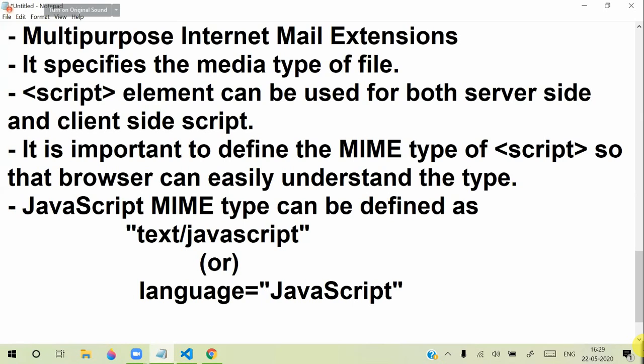So when you write script in a page, it is important to tell whether it is client side or server side, what type of script it is. For server side, different methods are there which different technologies use. You will learn that when you are dealing with server side. But for client side scripts, JavaScript, it is important to define the MIME type as JavaScript.